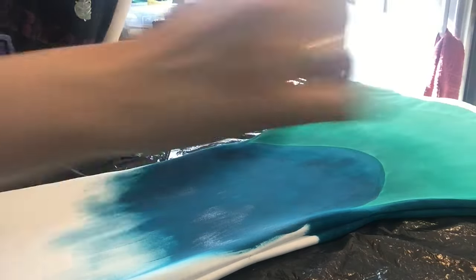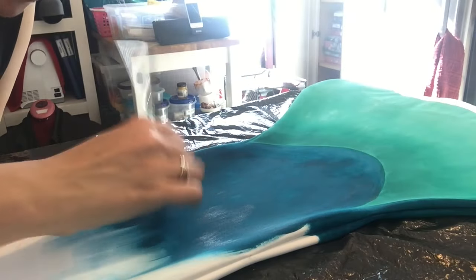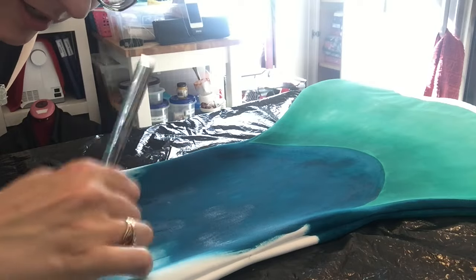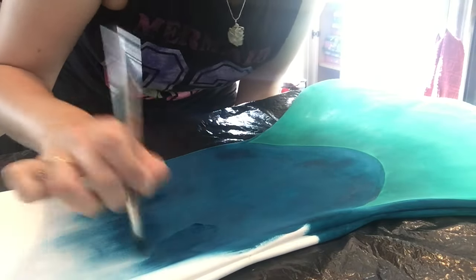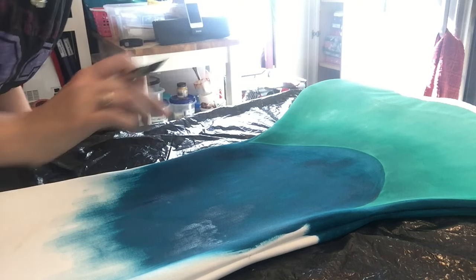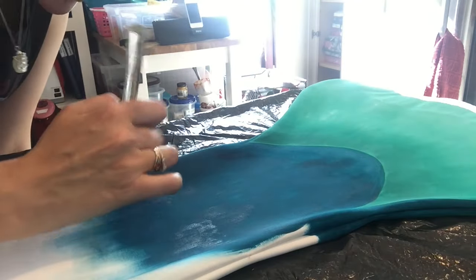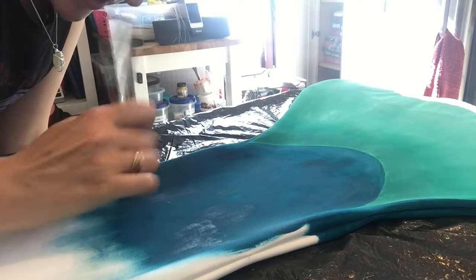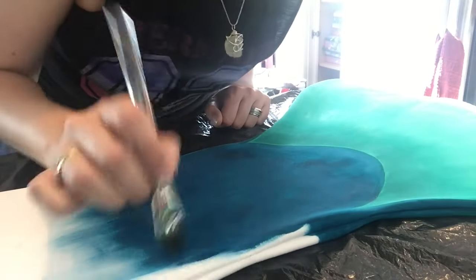But that's okay. So in a second here, I'm just gonna refer to Miranda, my other tail, since she is the one that I am copying for this. I want to make sure that I've gone high enough up with the blue. I didn't actually use this specific color on her. Yes, it was, but I had dark blue scales over top, and because I'm not doing the dark blue scales this time, because they didn't show up at all underwater, you can barely see them, so I'm sticking to straight silver scales, but I still wanted to get this look of some darker as I'm getting towards the fluke.